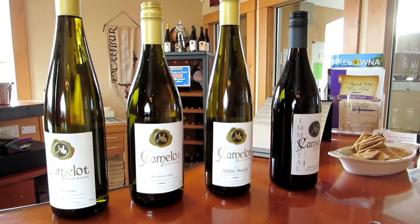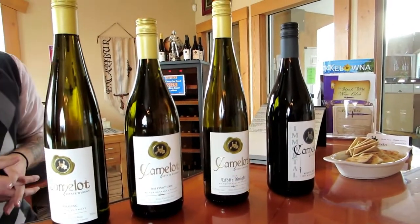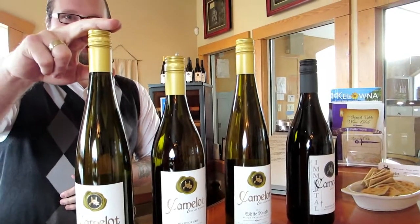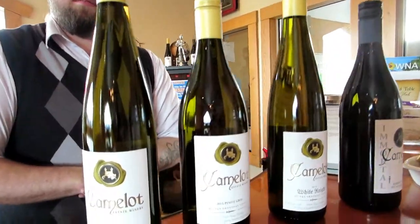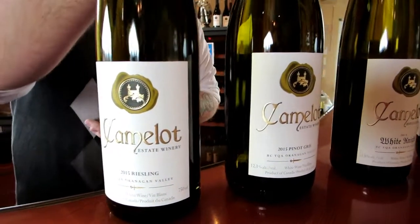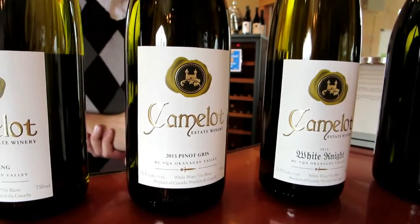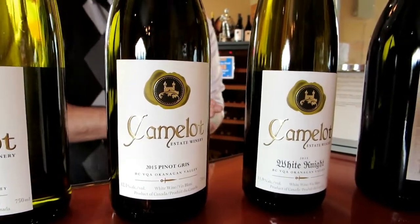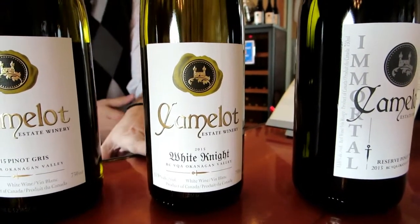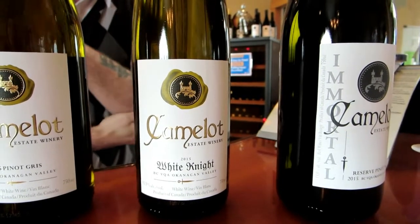All four wines are made from estate grown grapes. Well, the property's been in the family about 50 years. So we've got roots literally and metaphorically here, you know. So start off with the Southeast Kelowna go-to grape. That's our Riesling. Beautiful, crisp, high acidity with a little bit of fruit to back it up. The one that surprised everybody last year, BC's signature, this is a Pinot Gris. Beautiful stuff. Our signature, the White Knight, a wonderful Gewürztraminer Riesling blend. Everybody's favorite, by far the best seller.